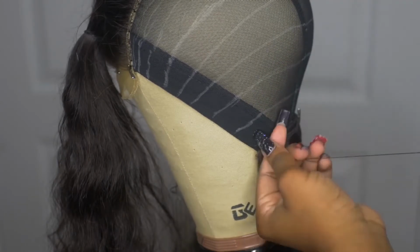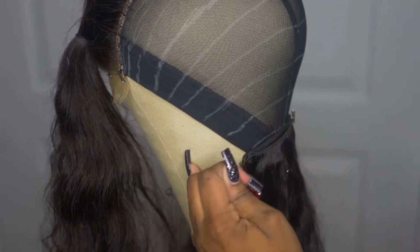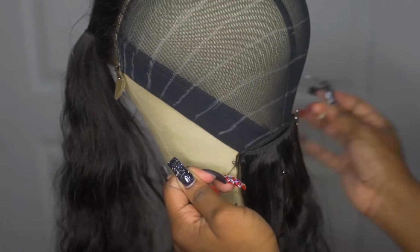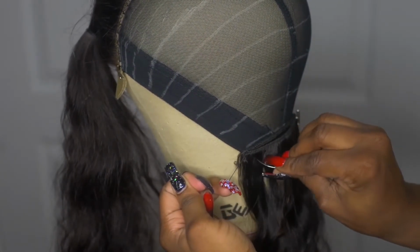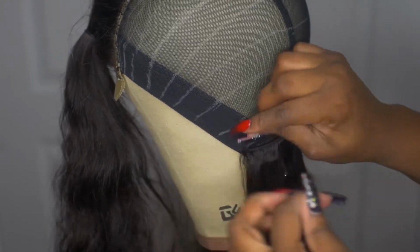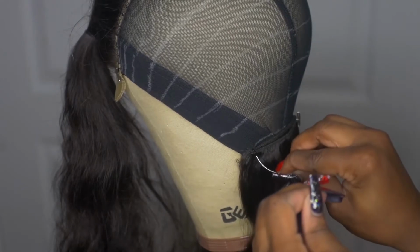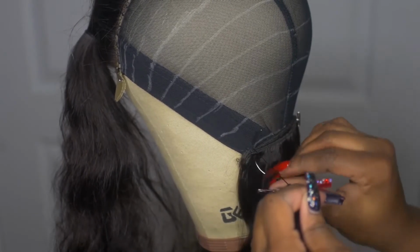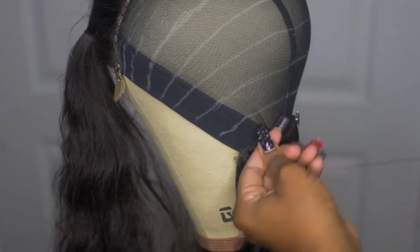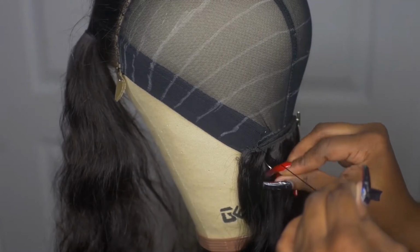So now that that's done, I'm gonna go ahead and sew in that same spot again from where I initially sewed the hair through. And whenever I'm sewing the hair, I don't like to sew through the elastic band. So there's the mesh and then there's the elastic band. I just sew through the mesh just so that I have a lot of stretch and there's nothing crazy going on.